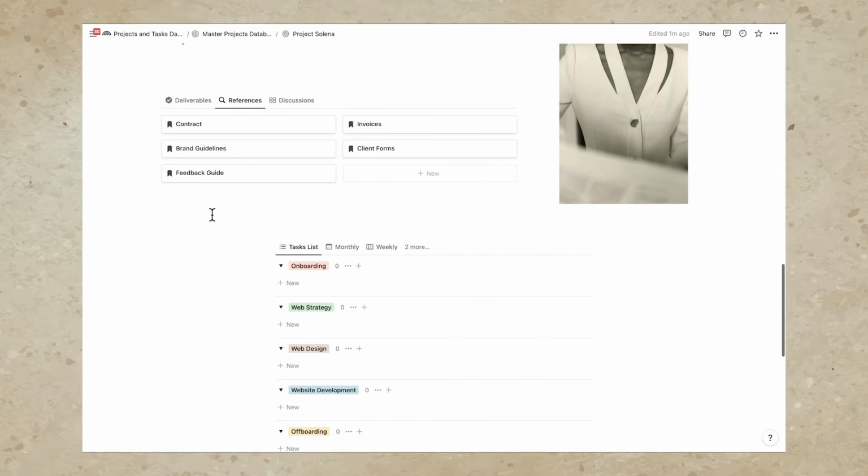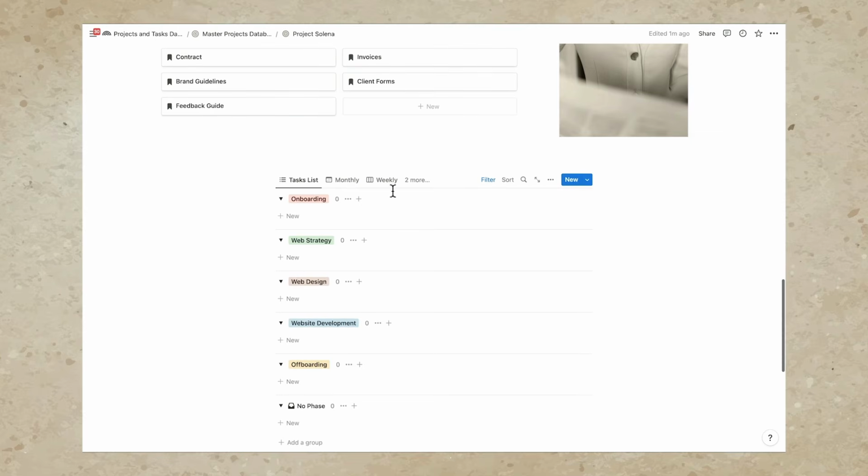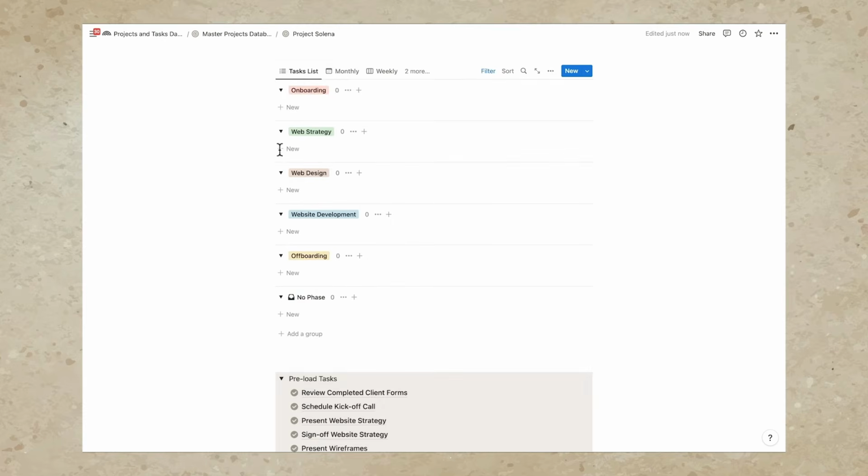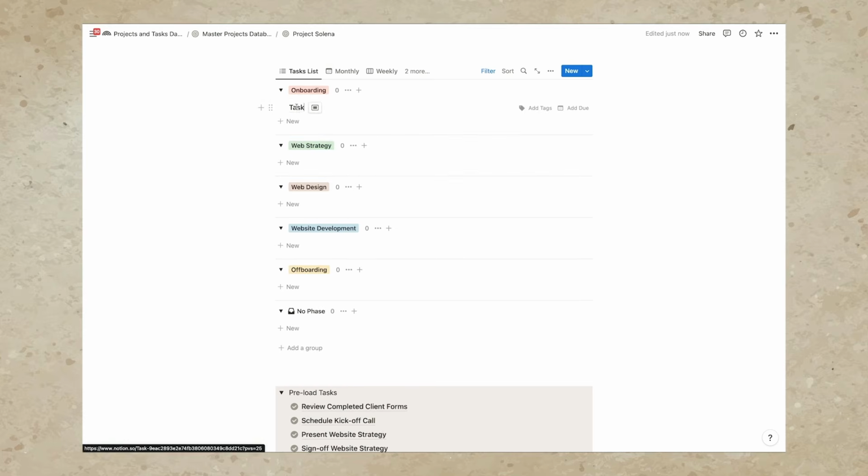Now we'll proceed with the task list at the bottom of our client portal. Again, I'd like to remind you that this task list is not visible to the client. We may now start adding the tasks that are related to each of these phases by hitting this button to add new tasks. So for example, if under onboarding, we need to send the invoice or sign the contract, we can add that right here and add the due date.